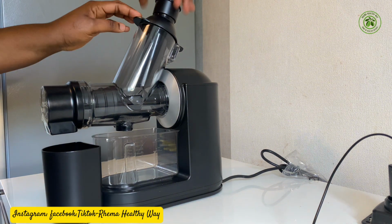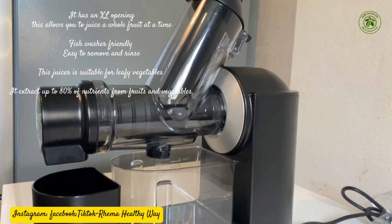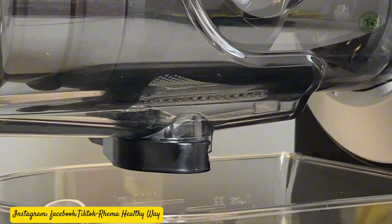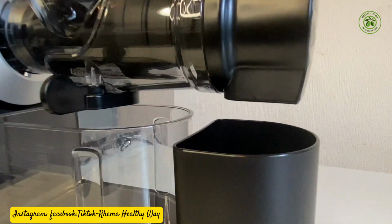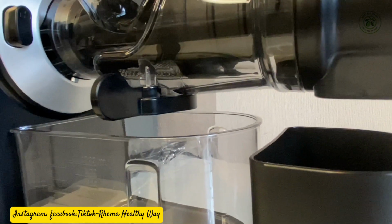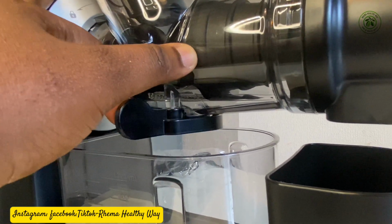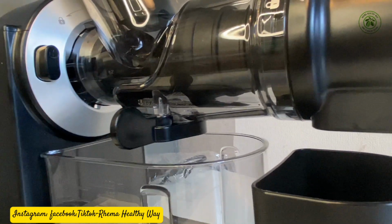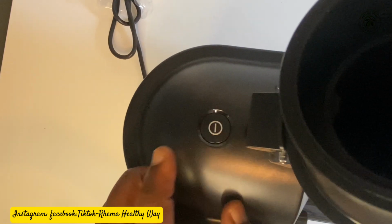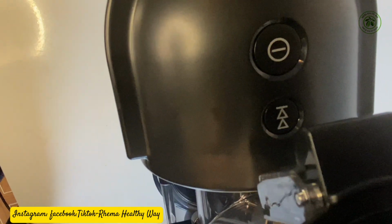They say in the manual book that this machine preserves the natural cell structure of the ingredients by cold pressing, okay? And it says that the MicroMasticating technology extracts up to 80% of nutrients, which is a perfect one, if you ask me. It's great. It's not bad. It's cool for the strength of the machine and everything. So it's also easy to remove, okay? And it's dishwasher friendly. I like this part that they have really written it out for you, that it's suitable for juicy ingredients, but also nuts, something like almonds, and it's also great for leafy greens.